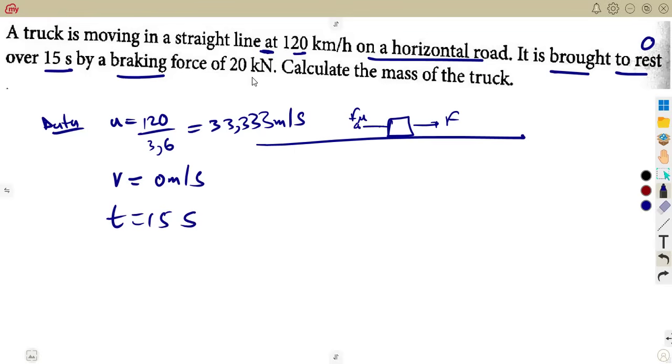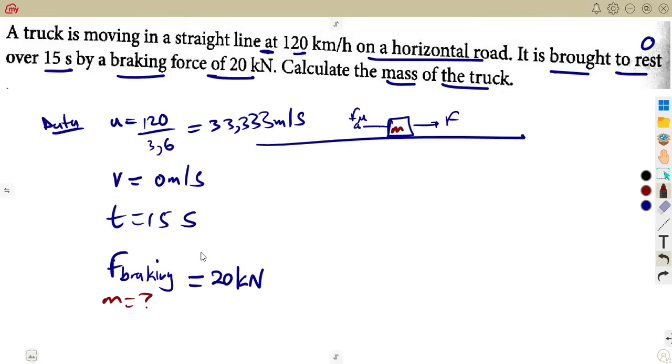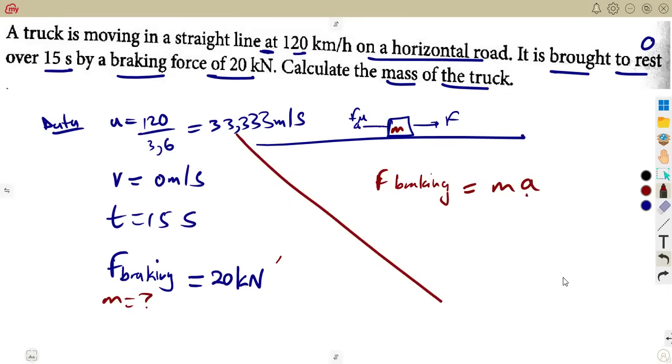The braking force, F braking. Remember how you calculated this F braking. You are given this as 20 kilonewton. So calculate the mass of the truck. What is going to be the mass in this case? Guys, we had a condition where this was calculated from the first question, I think. And I said this F braking is supposed to be what? Mass times acceleration. But this A is the deceleration, because the brakes were being applied. So there is a deceleration going down.